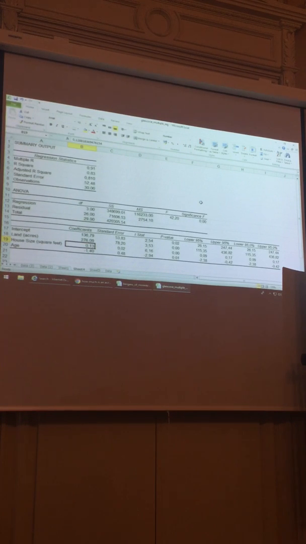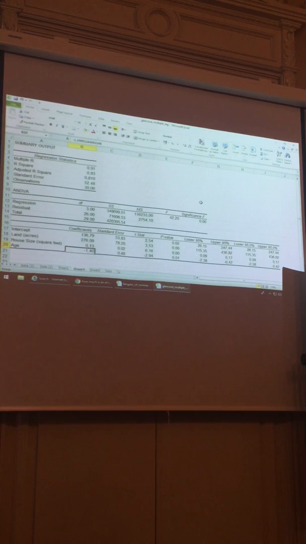I would caution interpreting it that way. $130 a square foot. This includes the land cost and the age of the home factor. So it's really not $130 per square foot for these homes, but that's the value of an additional square foot when you account for the land and the age.